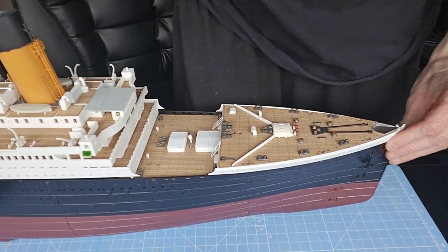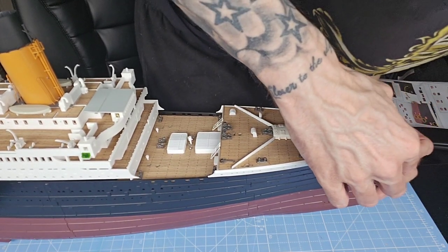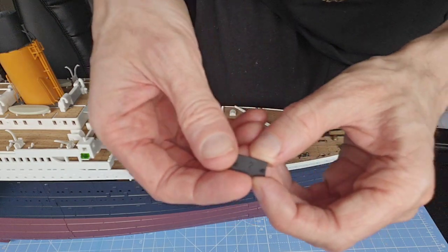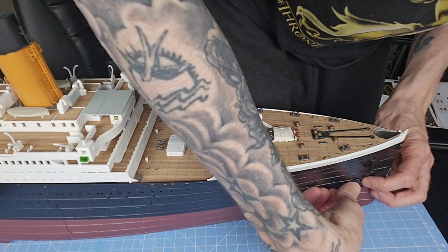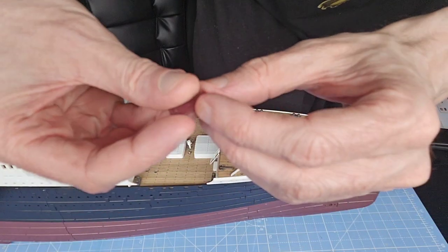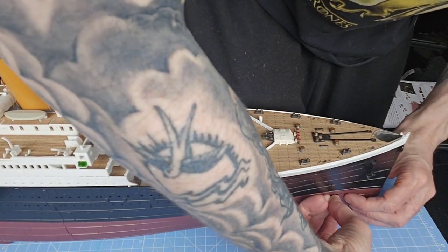One peg goes into this point just here. I can't push the ship along any further — that's as far as it goes. That one goes in there and doesn't look too bad actually. Number two — you can see the indent there — you won't go far wrong if you put the numbers in the right way. It fits nice and snug. Number three is this one here and it goes in there.